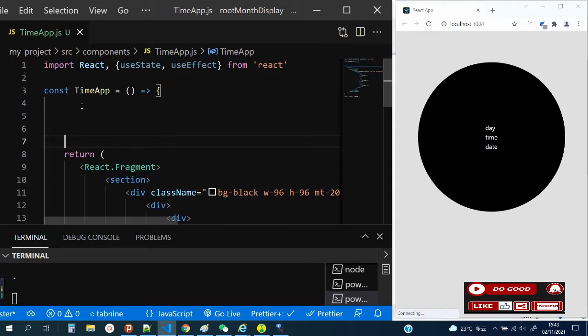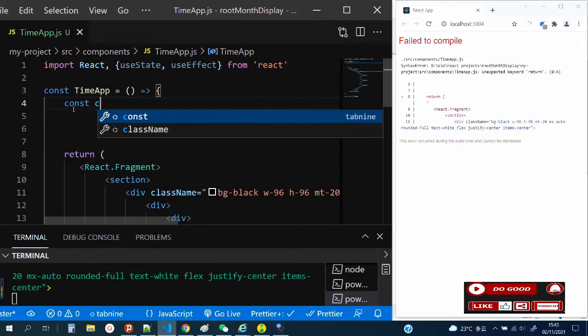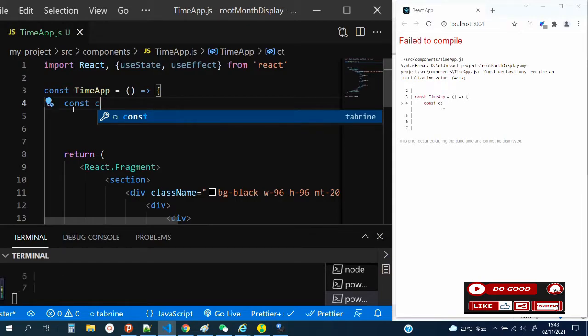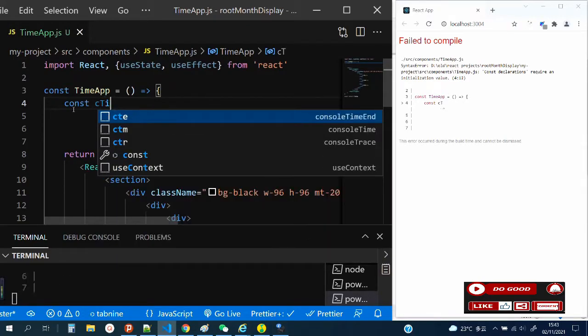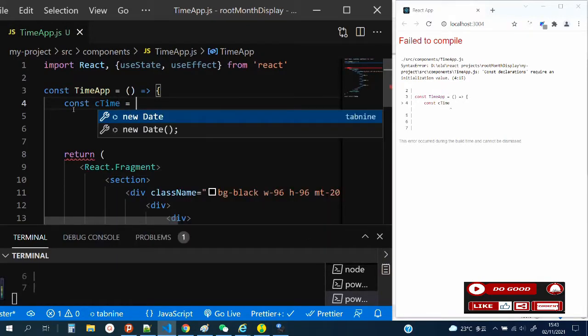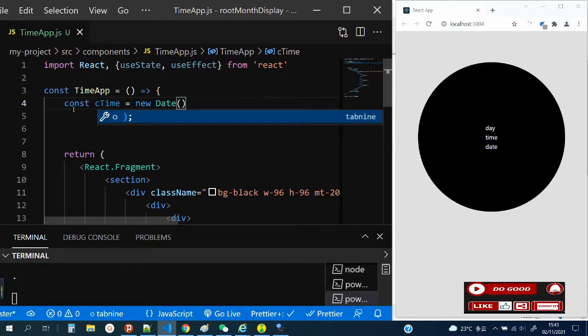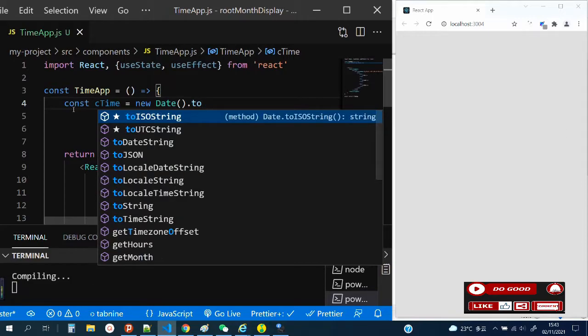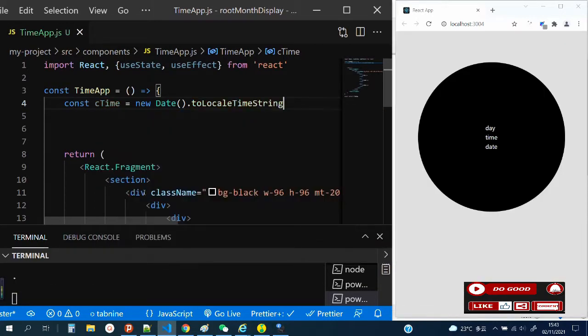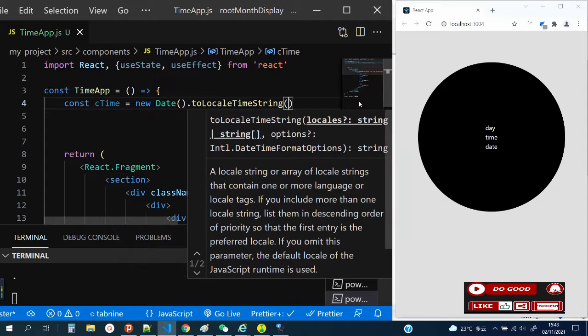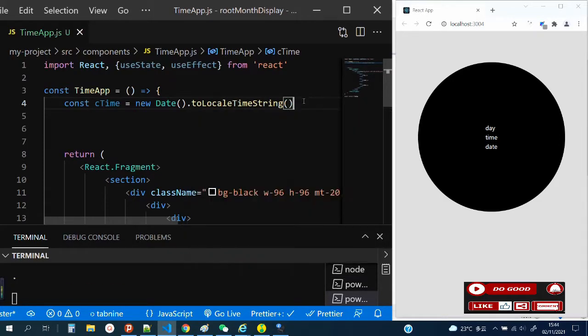We can say const currentTime equals new Date().toLocaleTimeString. This will give us our current time.